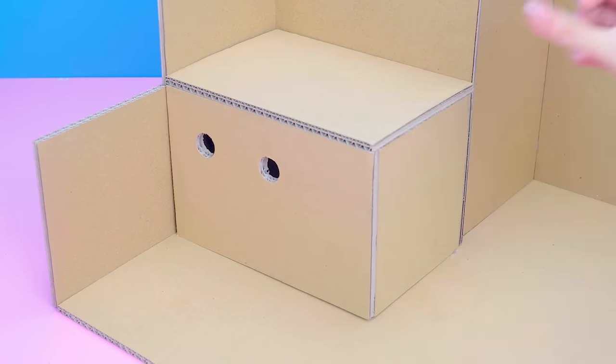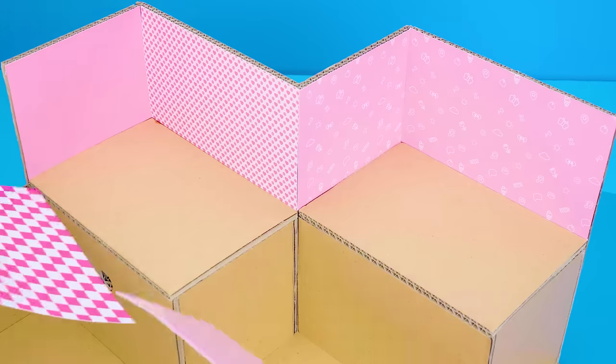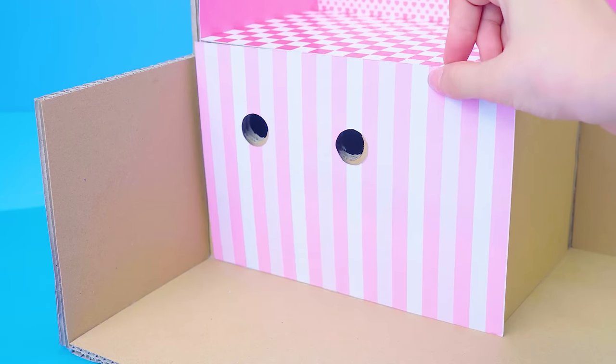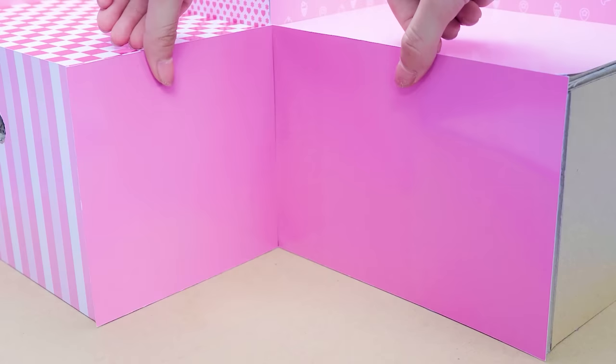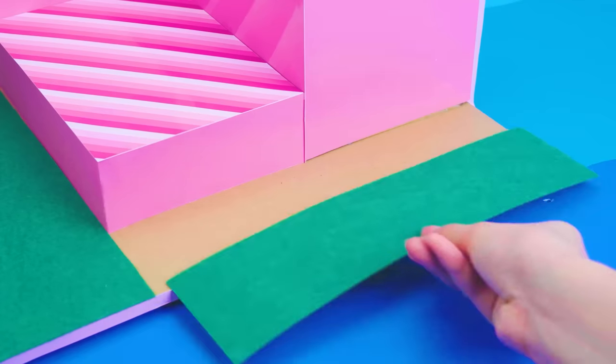Now today, the main part. Today, I will show you how to make Barbie dream house with Pinky Bed and more things from cardboard. Hope you like this. Pink. More pink. Pinky everywhere. Now complete the frame of the house by gluing the cardboard border.